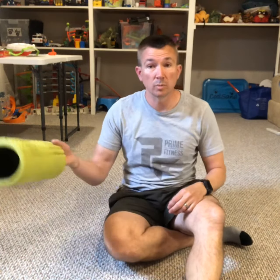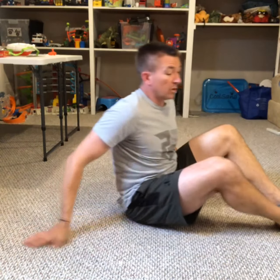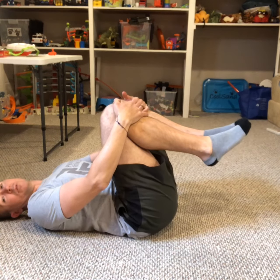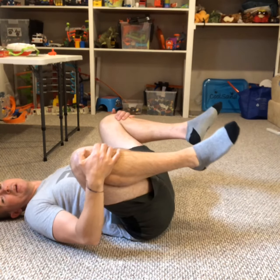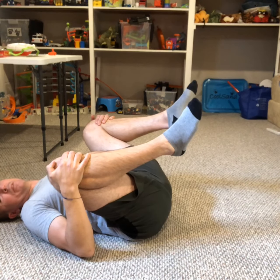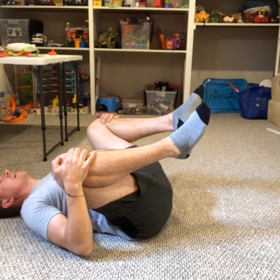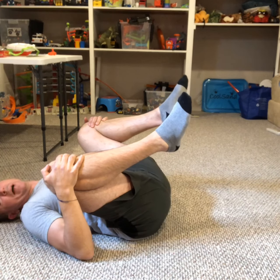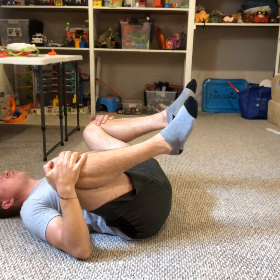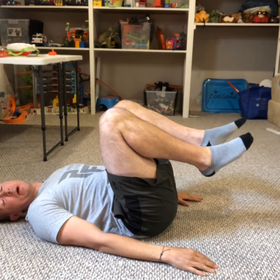Once you've done a little bit of rolling and a little bit of ball work down there in your back region, one of my next favorite back stretches, okay, is to get down on your back, grab both your knees, pull your knees apart, and pull back towards your armpits. Actively use your breath. Exhale and pull back. Inhale. Exhale. Pull back. And that'll help get a nice little release in your lower back region.